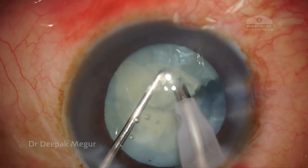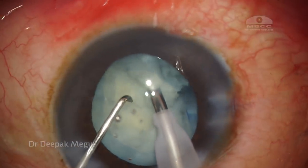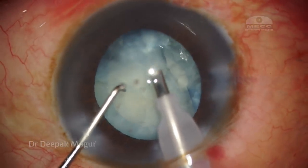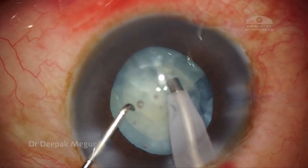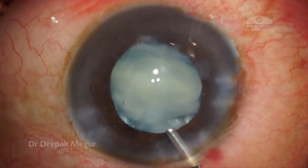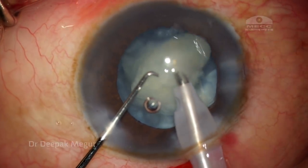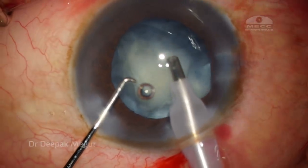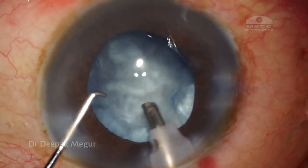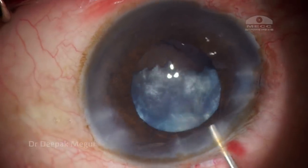So I'm using very low parameters of about 30 flow rate and 400 vacuum and 30% ultrasound power in torsional phaco. So each of these fragments is emulsified in the pupillary plane. So we are left with one last fragment. Again, I'm using OVD. And this fragment has come up in the anterior chamber. So with ease, it can be emulsified. So the nucleus management was very easy in this case, as expected because of the softness of it.